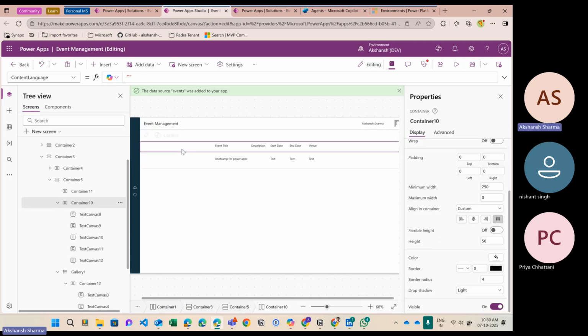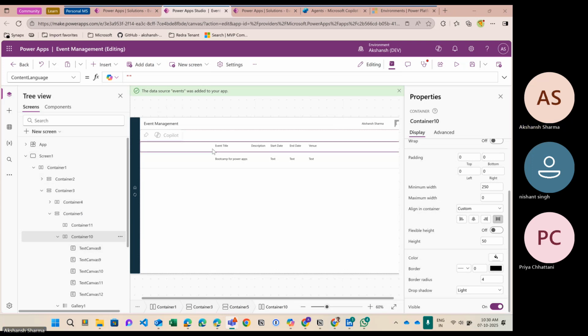Okay, and we will fill this with a lighter shade of our color value. Actually, I didn't talk about named formulas, right? So now this is all linked.